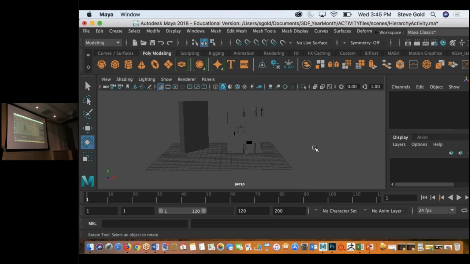Hierarchy. Yep. How you guys doing? Pretty good? Good. Good. That's okay. It takes a little bit of practice. Don't be afraid to move it again. You can move that thing as many times as you wish.